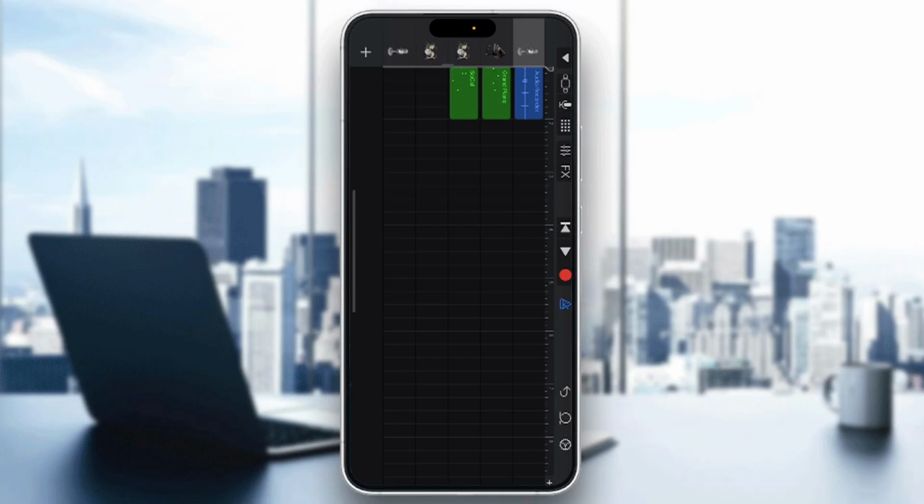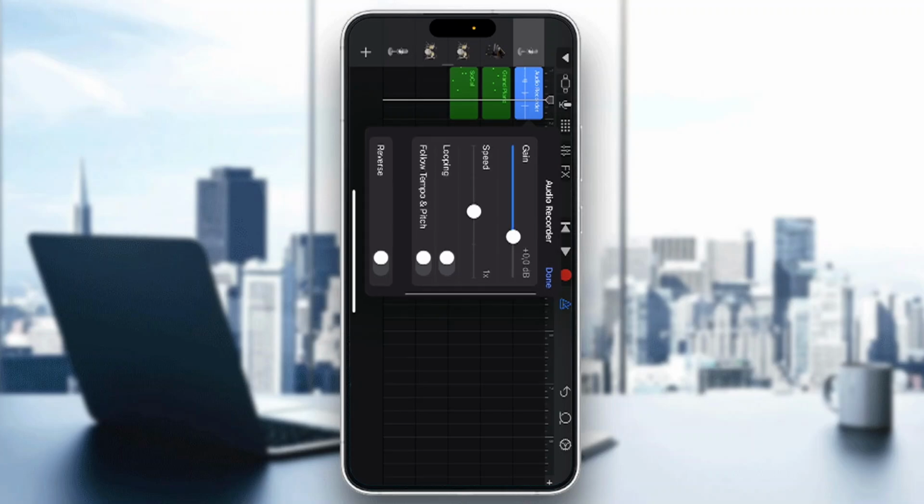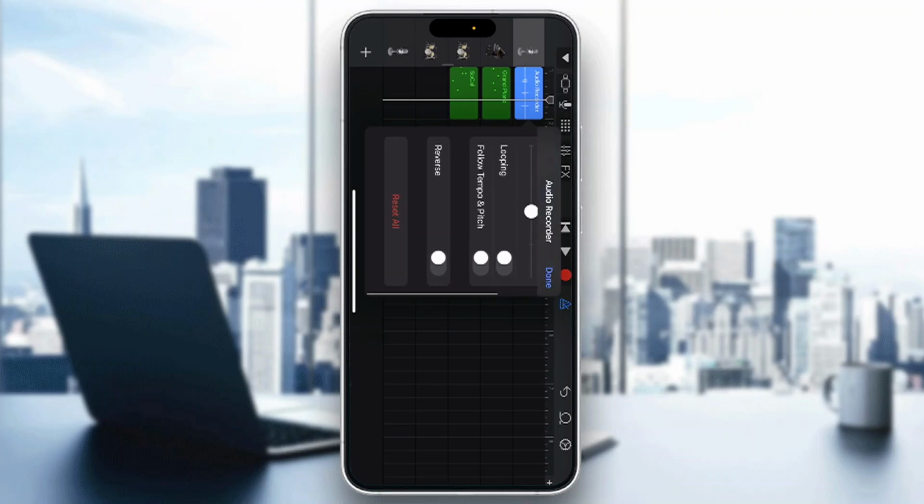Basically guys, the first thing you want to do to get started with adding dynamics is find the track you want to change them for. As you can see, I have my audio recorder option right here, and what you're going to do is use the options menu. Click on the track, that's going to open up this new menu, and one of the options is going to be called settings. So you want to click on settings. After clicking settings, here you can get started with changing the gain, speed, and so on to set up the dynamics that you want to use.